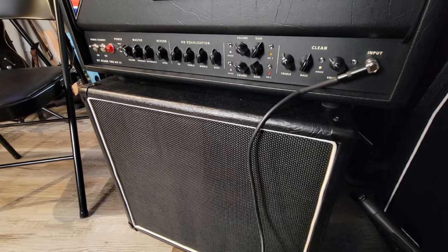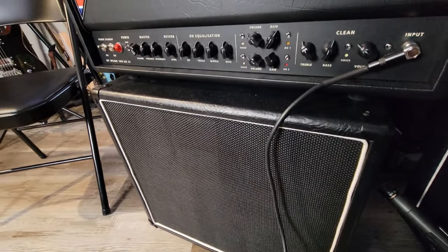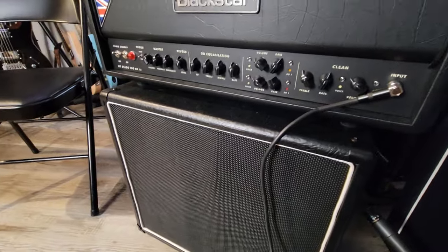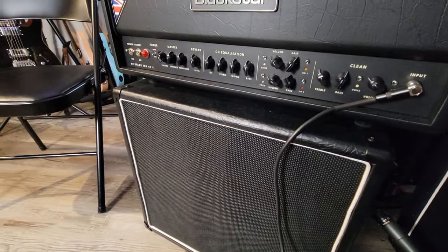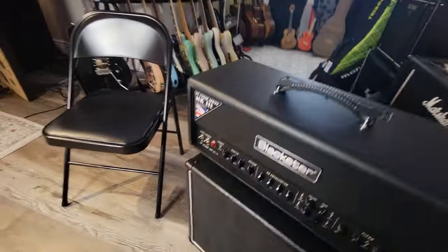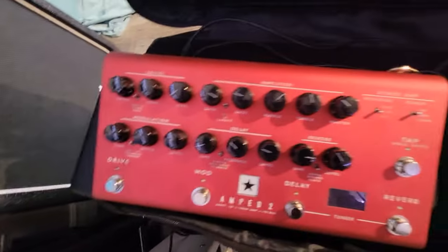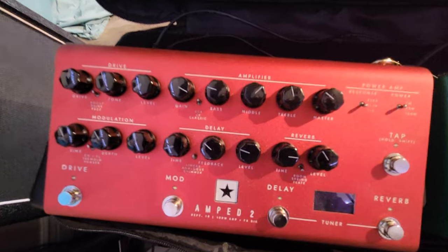It's also a Black Star, and it's just one of the most convenient things. If you guys have watched the channel, you've seen this before, but lately I've just been more about making my life easier. So let me grab this pedal board, you guys. All right, so this is what I'm taking this weekend. It's just a very simple Black Star pedal board amp, but man, it has everything in it.